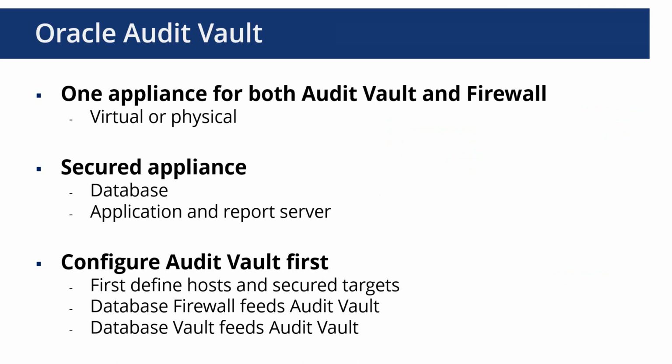So first, once you finish installing the Oracle Audit Vault on this appliance, you need to register the host and secure targets, i.e. the databases that you want to receive feeds from. If you are also considering the Oracle Firewall, you need to think about it in this order: first you need a repository for the data that the Firewall is going to generate. So you need to think about the Audit Vault first, and then, in a next phase, the Firewall.